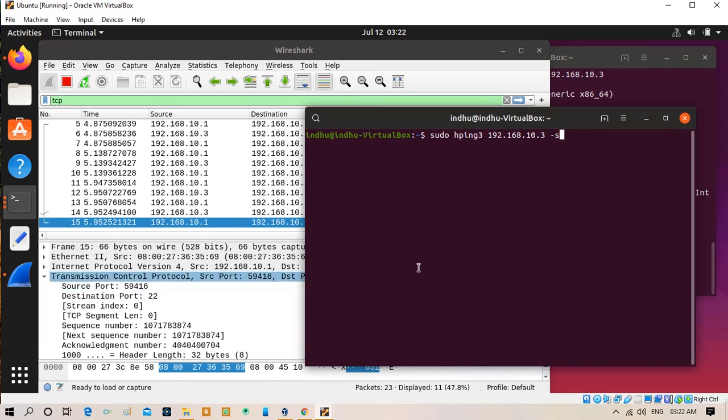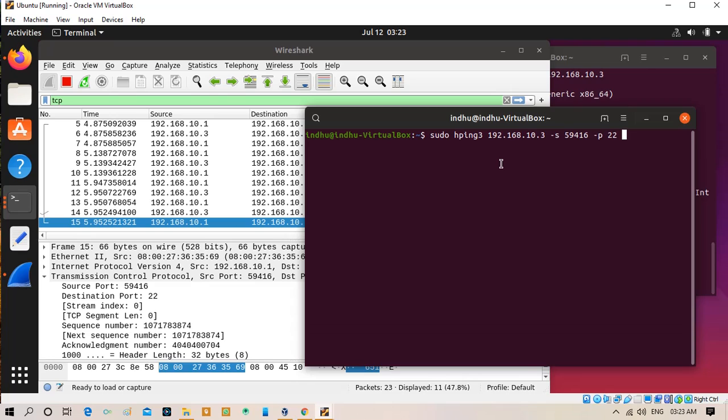This is the source port 59416. Destination port number is 22.